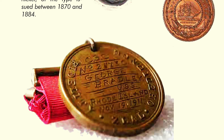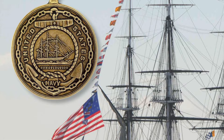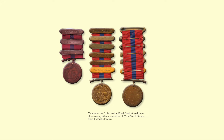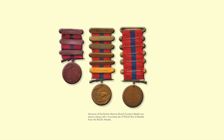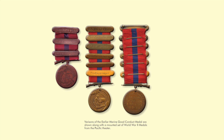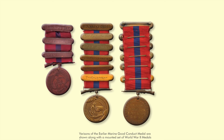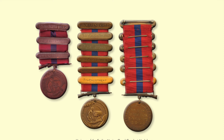The medallion in the center of a Good Conduct Medal is the USS Constitution, which still sails every 4th of July in Baltimore Harbor. The Marine Corps Good Conduct Medal was established on 20 July 1896. The medal was originally a ribbon and medal suspended from a clasp bearing the words U.S. Marine Corps. The clasp was eliminated after World War II, but the medal has remained unchanged in appearance since that time.